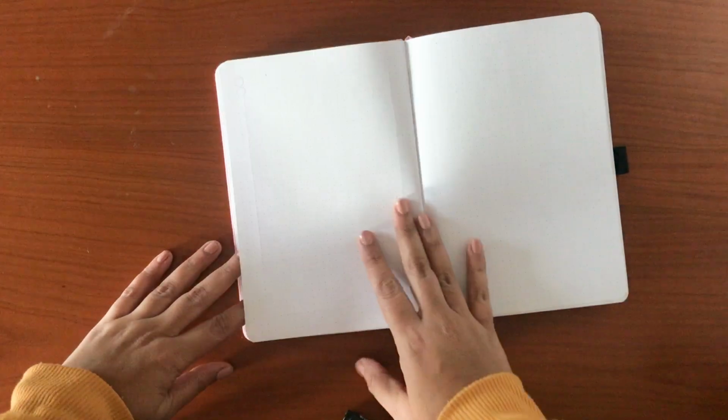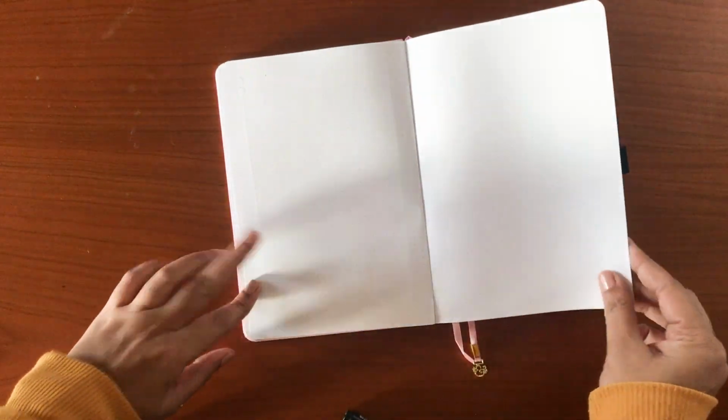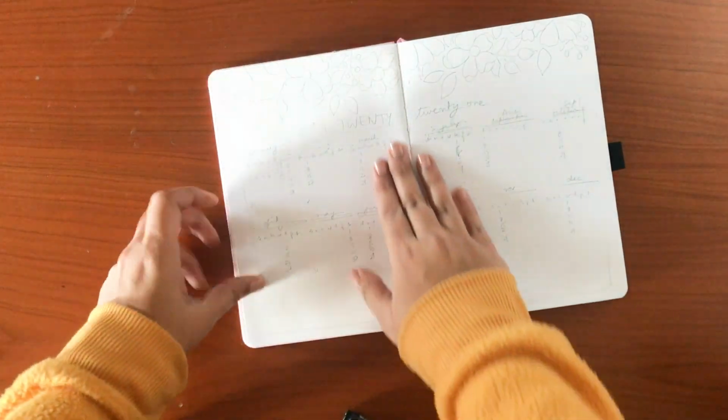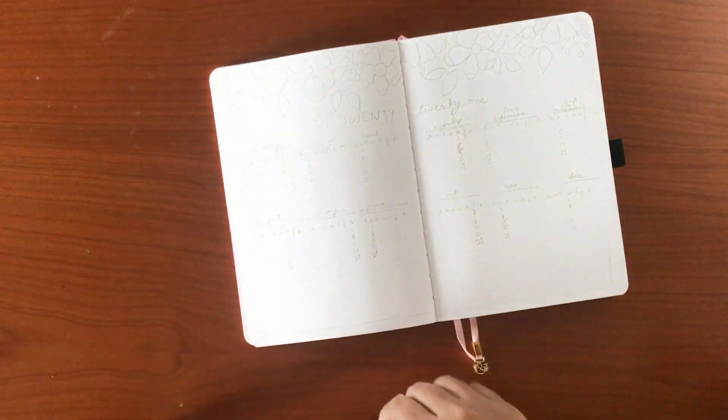So for this next page, I actually have this really creative idea. I want it to be really colorful, and it's not going to serve any other purpose than adding color. And I will get back to it with a bonus video sometime this month.